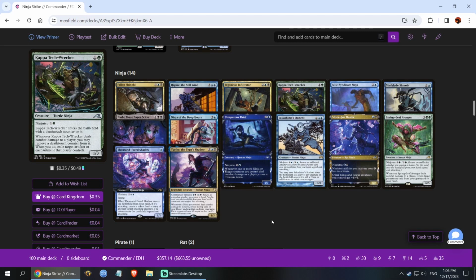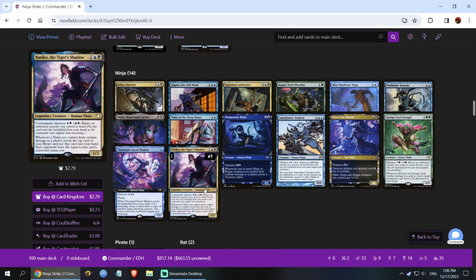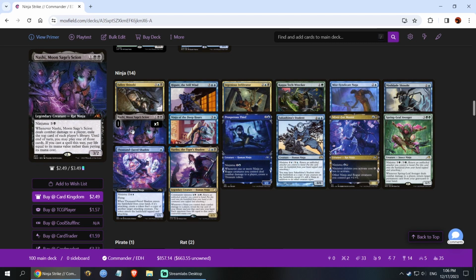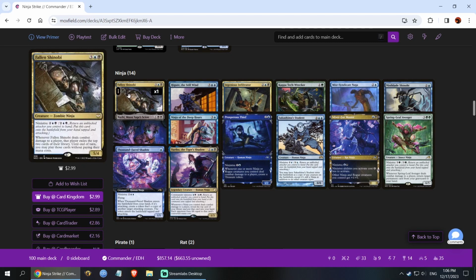Some of the best ninjas are Yuriko because it's a win condition, Thousand-Faced Shadow because it's also a win condition, it creates a token and it has some combos. Nashi, Moon Sage's Scion because it generates a ton of value. It's sort of like a mini Ilhan. Fallen Shinobi is also similar in that you can cast spells regardless of their mana value from the opponent's libraries.